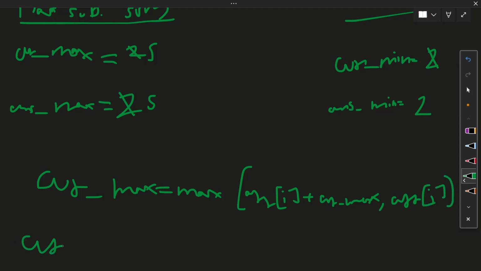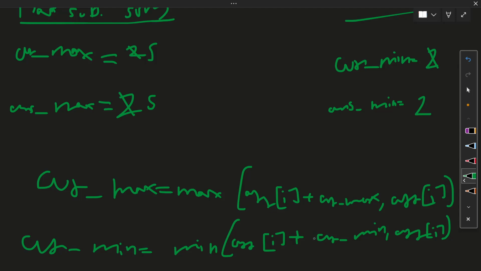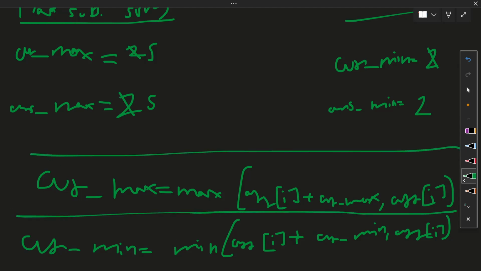And the current min code will look like this: the min between the ith value plus the already stored value, current min, or we take the value separately. So we have these two things.